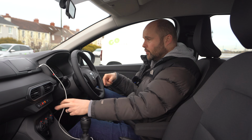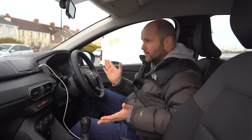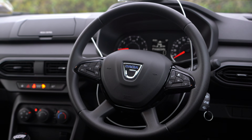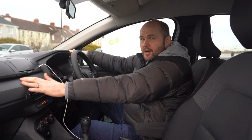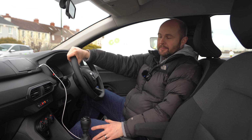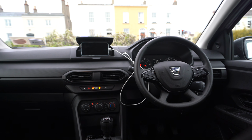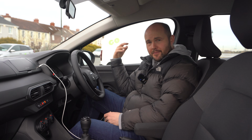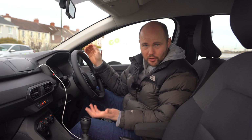You can also hook up your tunes through that cable, and I mean, it's very, very primitive, but it does everything through the phone. Cruise control buttons are on the steering wheel, not down here anymore. Everything, of course, is hard plastic, but have you heard the price? Some manual controls for aircon, and it's warm whenever you need it to be also. And like, there really is nothing to complain about if you totally turn off the fact that you've ever sat in anything a bit more luxurious.